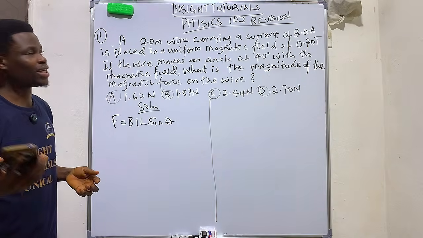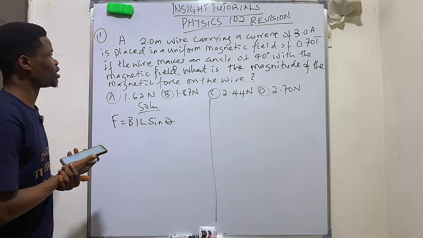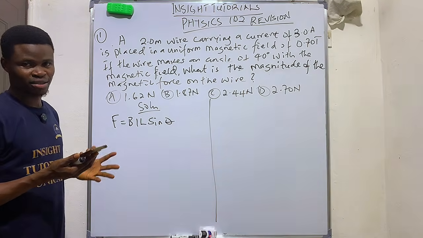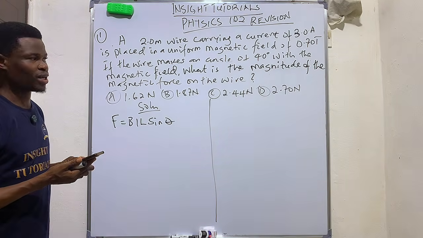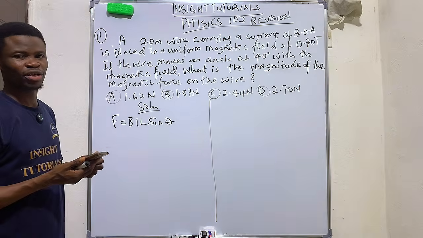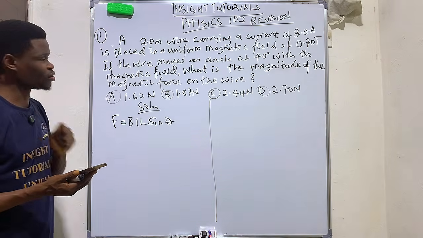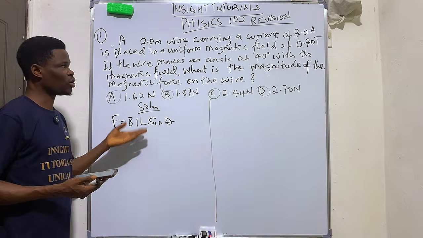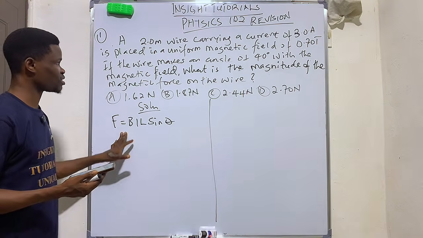All right, it happens that we have a question here for us, and this question is actually from magnetism under the subtopic you refer to as force on a current carrying conductor in a magnetic field. It happens that the formula that will aid us in solving this particular question is stated here.